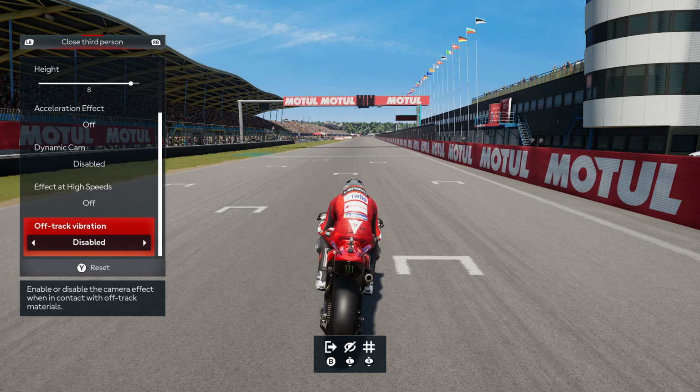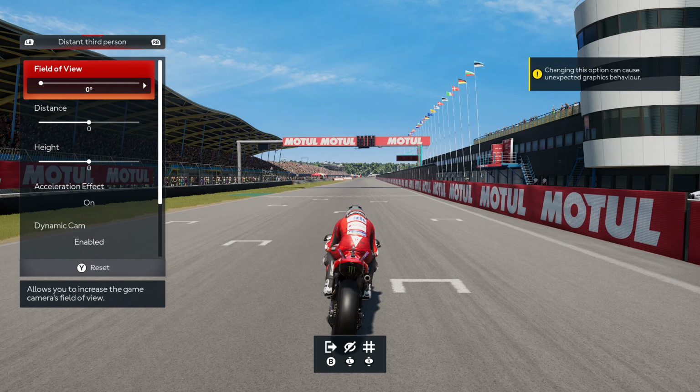And then the final thing is off-track vibrations. When you run onto the dirt, does the camera shake around madly? This one is probably less important, because if you're already on the dirt, you've already made a huge mistake, so your camera vibrating probably won't give you much. I disable it because I just don't like it. I found once or twice, on a long lap, the off-track vibration started kicking in when the game didn't recognize that I was still on track and I thought I was on the dirt, so for that reason I disabled it. And yeah, that is that.